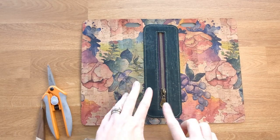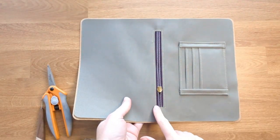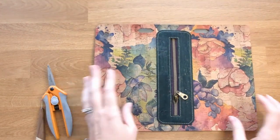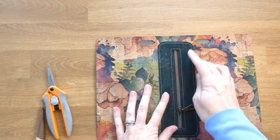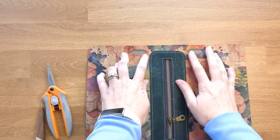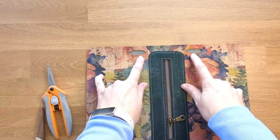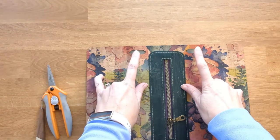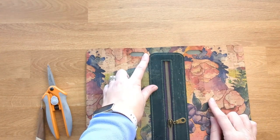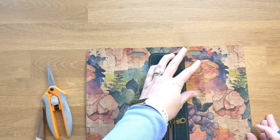Now that we have the zipper sewn in place, we have the front and the back. You want to check to make sure you have caught all your edges on the interior side. We're going to move on to our grommet cutouts. If you have already cut these out, then you can go past this part. If you have not cut out the grommet holes in your lining yet, I'm going to show you how to do that now once we have everything put together.